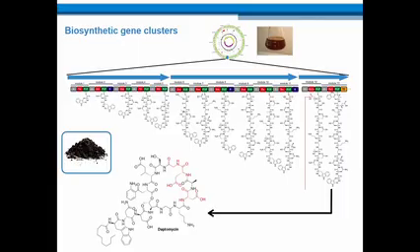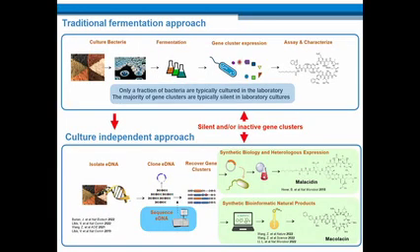The traditional approach for trying to understand what's going on in the soil is, of course, you culture bacteria. You put them in fermentation flasks, you use some type of metabolomics, or use NMR, whatever technique you're going to need to characterize the metabolites that are there. There's two drawbacks. One is we don't culture most of what's out there, so we can't characterize their molecules using that strategy. The second drawback is even if you culture them, you don't turn on most of the biosynthetic genes that are present in those microbes. So we've missed most of what's out there.